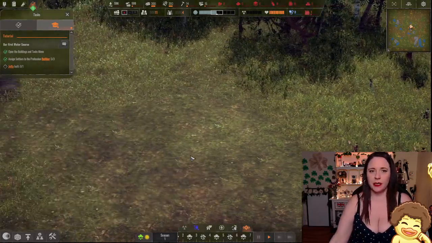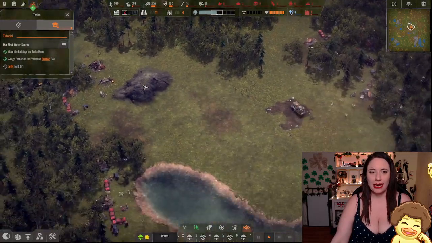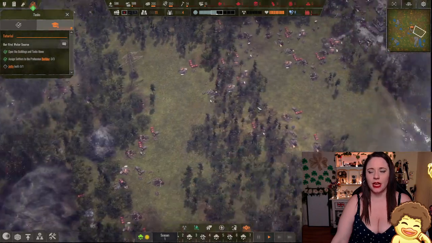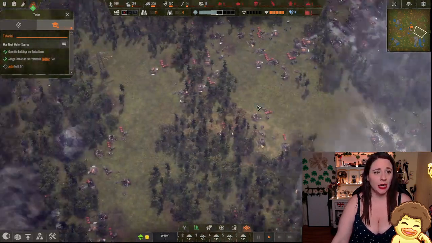They're like, Duck, why'd you build it so far away? Because I wanted it there. I should have checked to see where else the other water was. Oh, man. Dude, this game goes on and on and on.